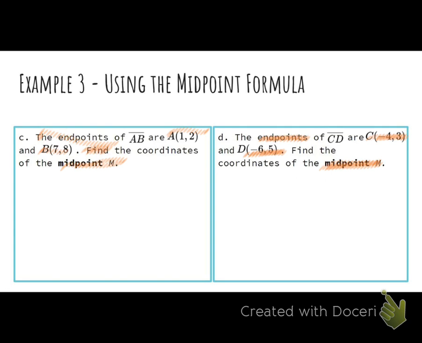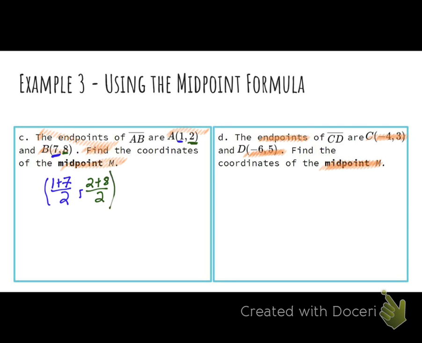So here we said the endpoints of AB are A(1, 2) and B(7, 8). Find the midpoint. So this is like our first question, question 1, our A of this group. So we had to find our midpoint, and we do that by doing our X value. Let me change to a marker. Our first X value is 1, plus our second X value, which is 7, and we divide by 2. Then we do our Y value. Our Y value is our second value, 2 plus 8 divided by 2.